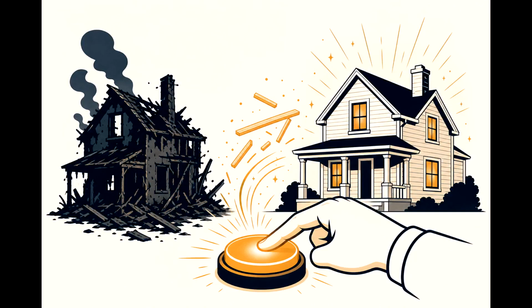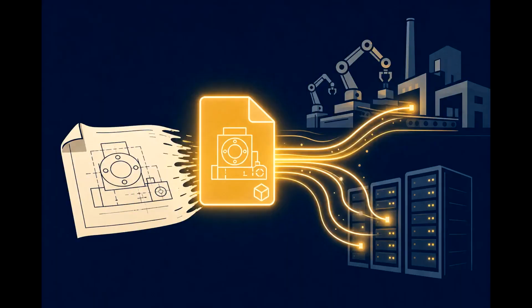Imagine you could accidentally burn down your house, press a button, and have an identical copy rebuilt in an hour. Same layout, same paint, even the coffee maker in the exact spot. That sounds like science fiction. But in the digital world, people do the equivalent every day. The trick is a machine-readable blueprint, a recipe that recreates the exact house at the push of a button.